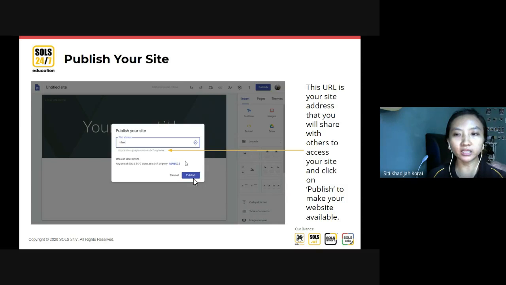Here you have manage, and then you can control who can actually view your Google site. Here, manage. Later on I will show you this part, the publishing part. Don't worry. Okay, so here just give it a name, and if there's a tick, that means that link is available for you. If there's a tick, that URL is available. Else you need to keep trying another name. And then you just click on publish.